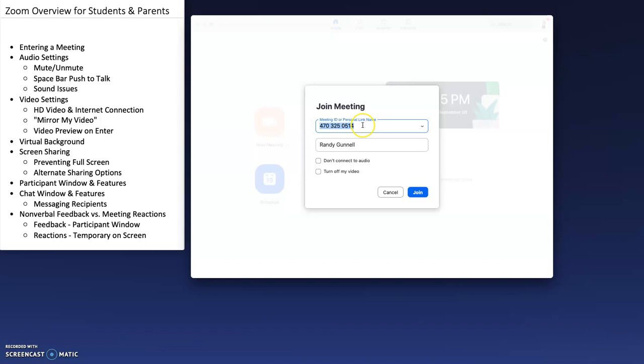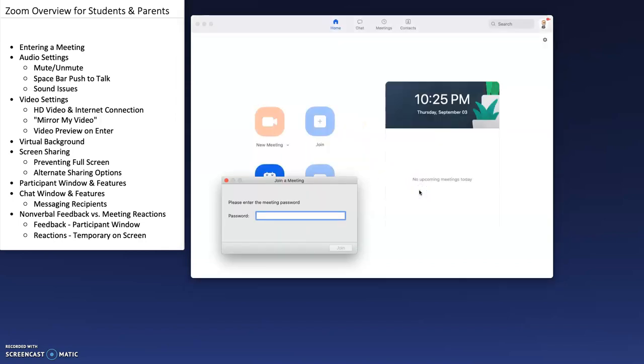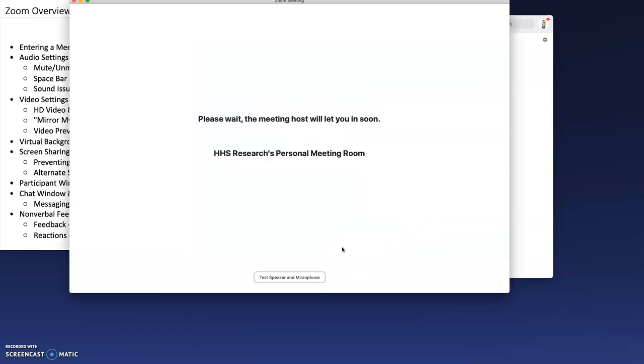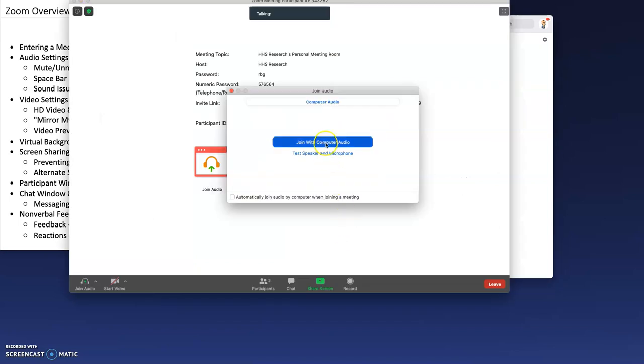Now, this is the meeting ID for another account that I have. So I've set that up so that I can enter. That meeting's already running, so I'm going to go ahead and join. And a lot of the meetings won't actually have a password. This one happens to. So even if there is a password, you'll still have to wait in the waiting room until you're allowed in by your teacher. And so I'll go ahead and admit that from the other device.